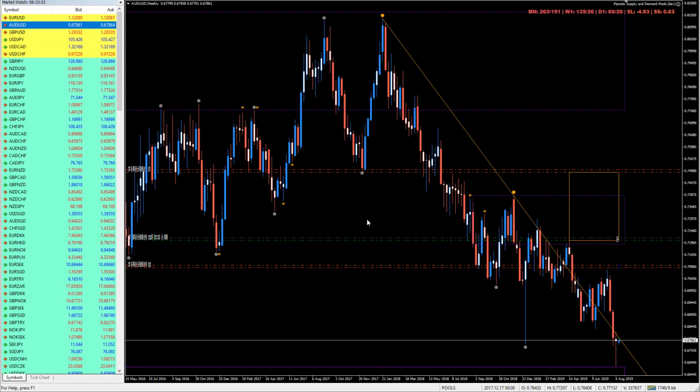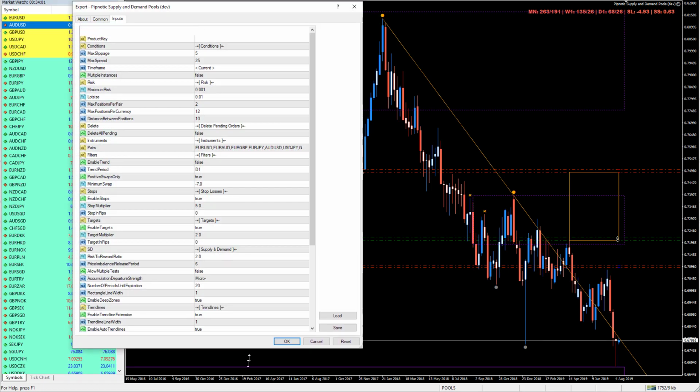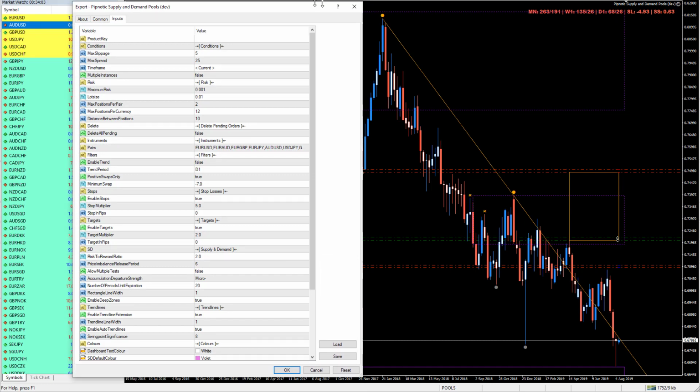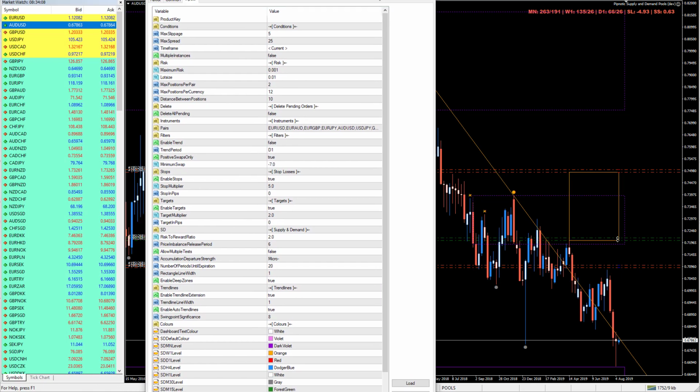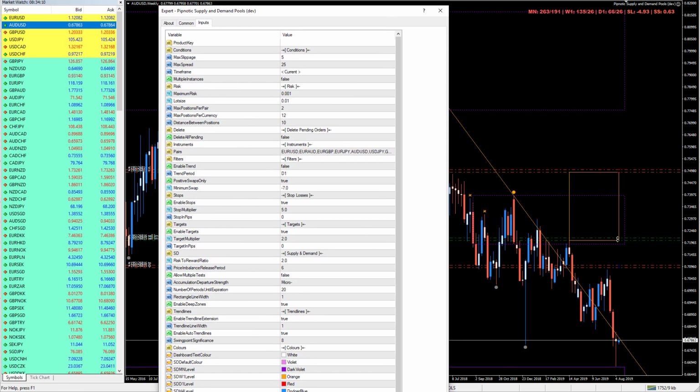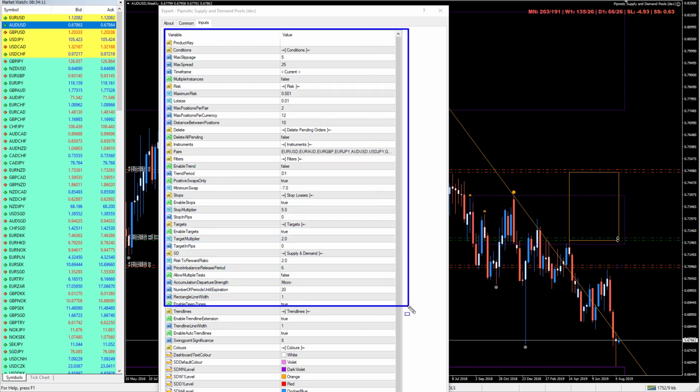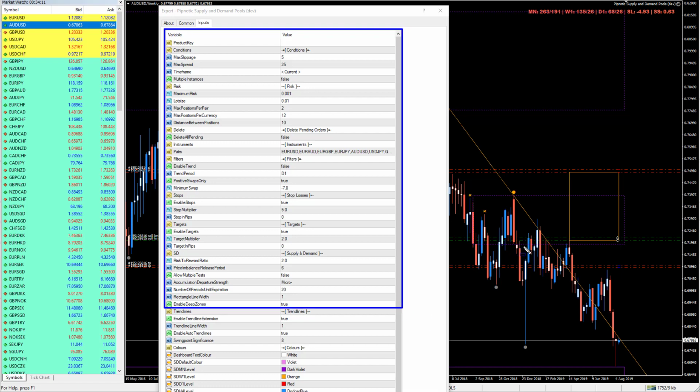But this is pretty much how I'm using pools, and these are the settings that I'm liking quite a lot. I'll just put that up there one last time. I'll make sure we get everything in there. We don't need to focus so much on the colors, but you can see there. Okay, so we have these ones here. These are the important ones right there.